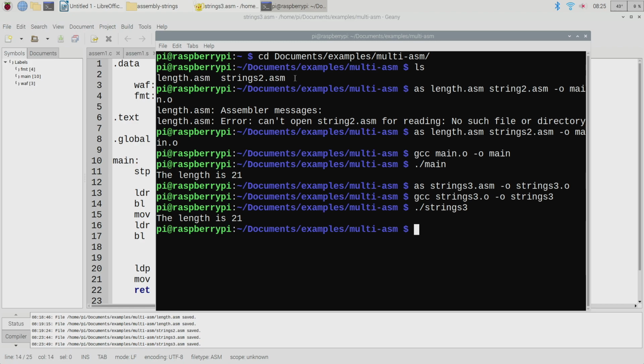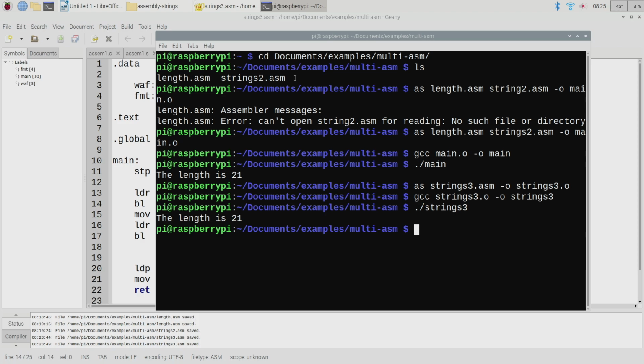Now, in this case, does it really matter with string length? No, because we've already written the function to do it. But, and this is the key, why have I been such a hard ass about saying that inputs have to go in X0 through X7 and returns come in X0 through X7? Because if I want to use something from the C standard library, it's going to obey that same convention, and so I better know that convention in advance.